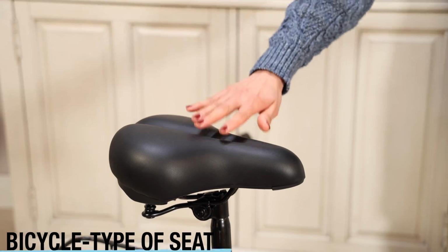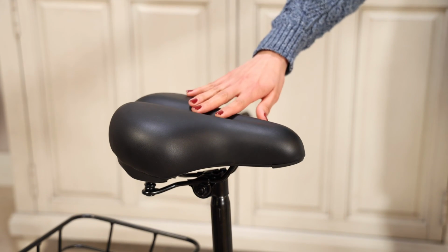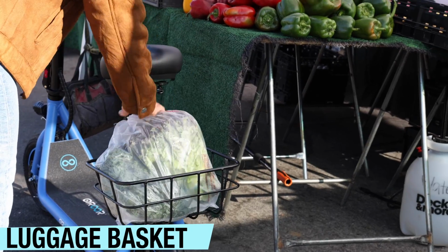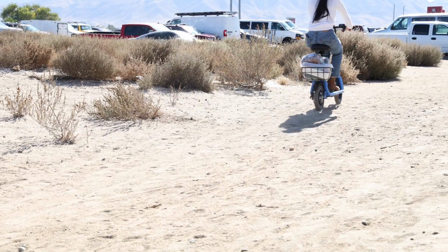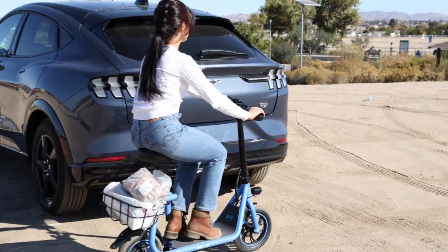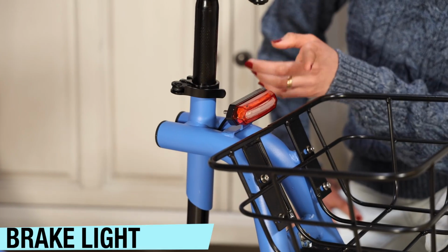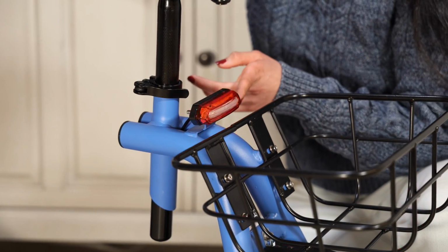It has a bicycle type of seat that is adjustable, and you could switch it out to a larger one if you wanted to. The little basket comes in handy when I go to the local grocery store and farmers market. It's big enough to carry a couple of small grocery bags, and I'm also thinking about ordering a front basket for more storage. And another neat feature, it has a brake light here in the back, so when you press on your brakes, this will flash.